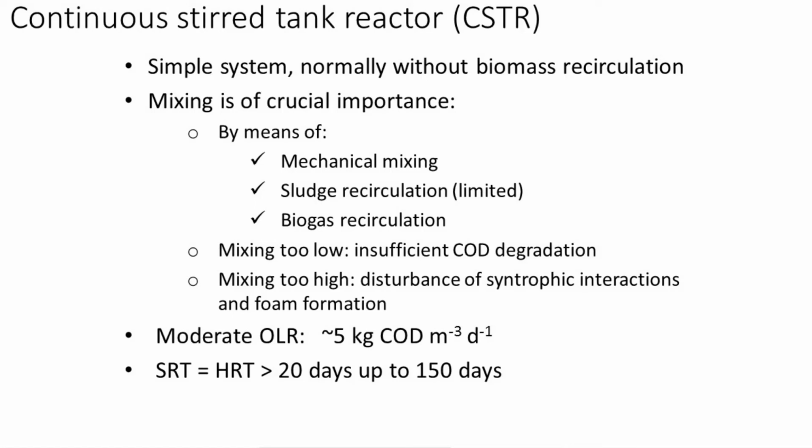So let's say you can feed about on average 5 kilograms of COD, of organics, per cubic meter of reactor per day. And the residence time, depending on how concentrated the material is, the sludge residence time equals the hydraulic residence time. It's a continuous stirred tank reactor. It's typically more than 20 days, up to even 150 days in some cases.